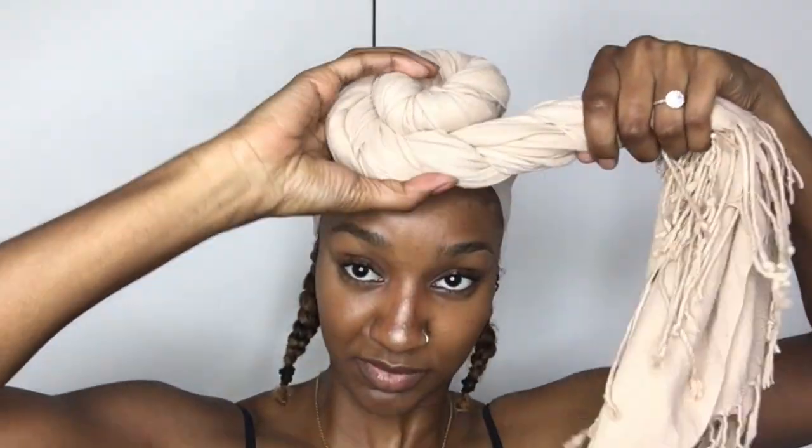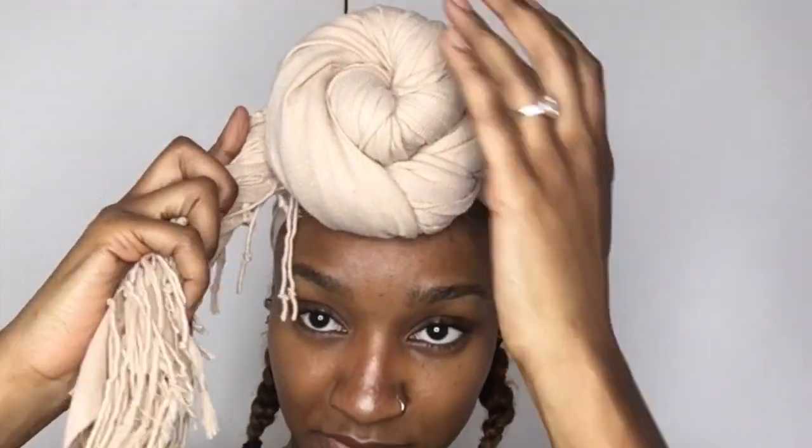You don't want your headscarf to be tight to the point where you start getting a headache, but you want it to be secure. So you just keep on spinning or twisting and wrapping the length of the headscarf around itself. Tuck in any parts that you think are going to be hanging out and look untidy, and if you have tassels on the end of your scarf, just keep wrapping it around itself.